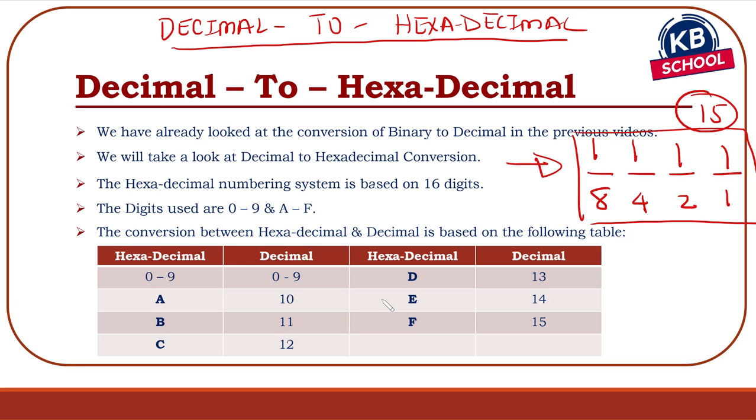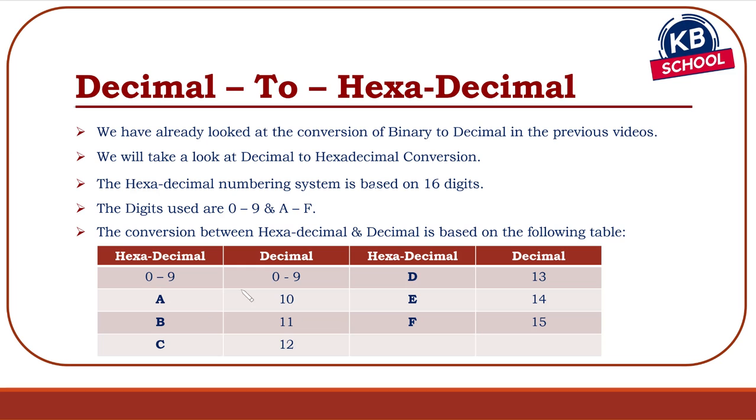All right? If it's 15 in decimal, how do I represent that as a hex value? Now, when I do a conversion of writing a decimal value into hex, this is a very simple formula to do that. 0 through 9, if it's a number between 0 through 9, it is written exactly the same way in decimal and hexadecimal. But as soon as you get to 10, in decimal you would write a 10, but that 10 is represented in hex with the letter A.